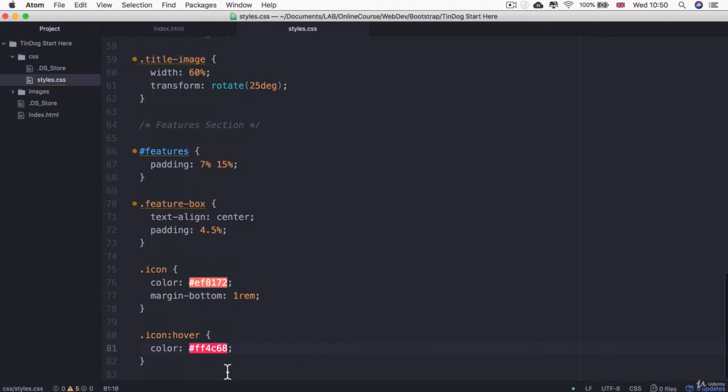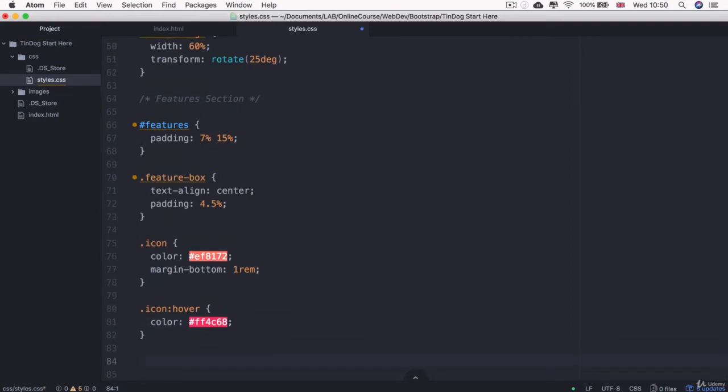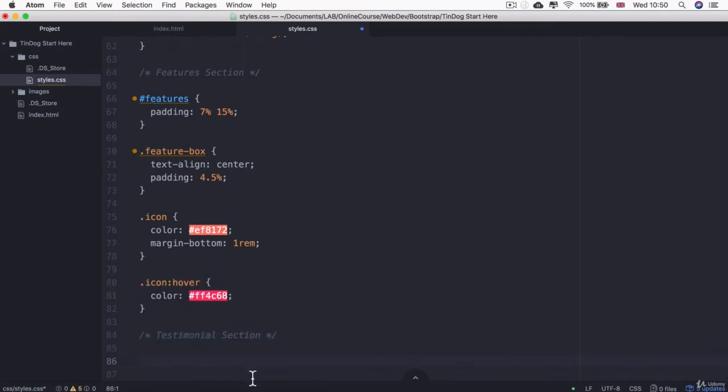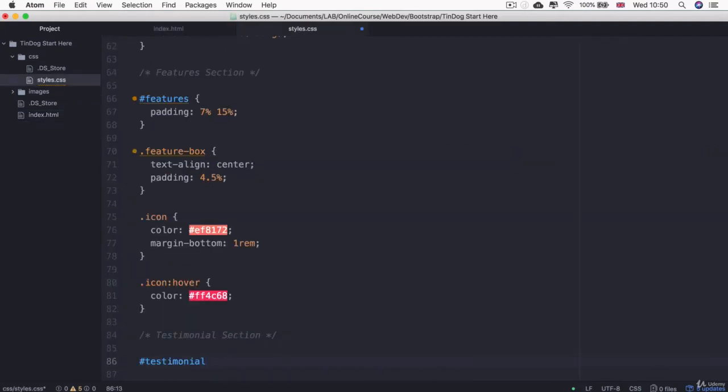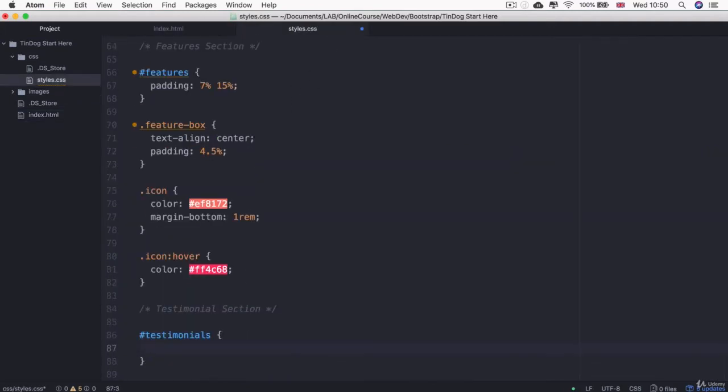So we can go in here and create a new comment. This is going to be the testimonial section. I'm going to comment that out, and then we're going to target that ID called testimonial, and I can't remember if it was testimonials. Okay, this is really, really important. If your CSS isn't being carried out or something's not going right, always make sure that you've got the right selector name and you spelled it completely correctly. It's very, very easy to make typos, and none of the properties that you set inside here will work otherwise.